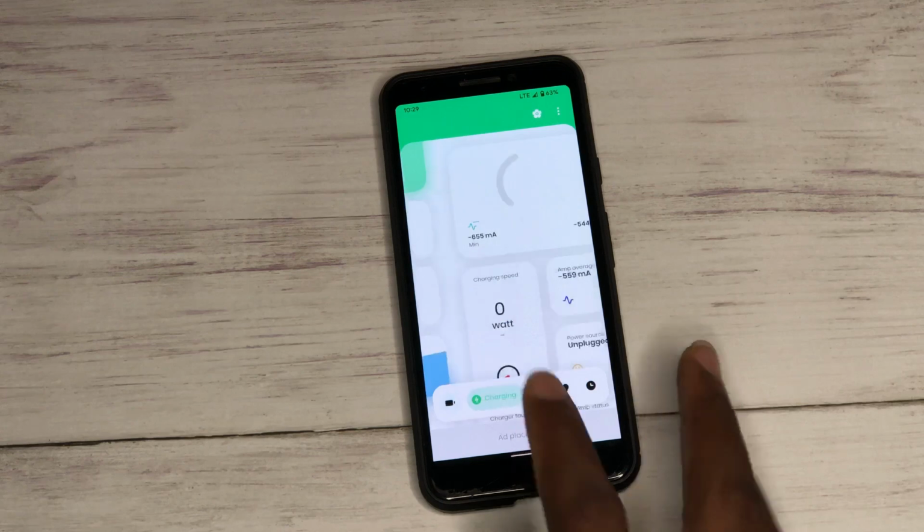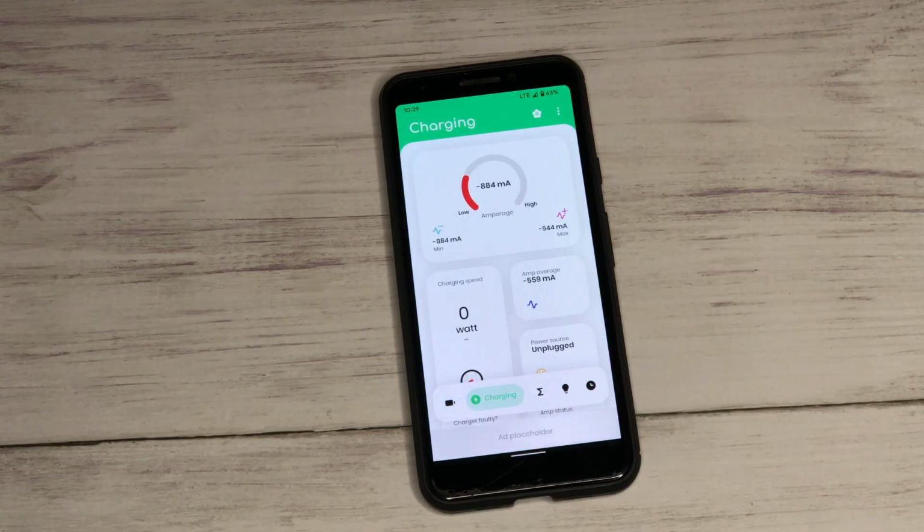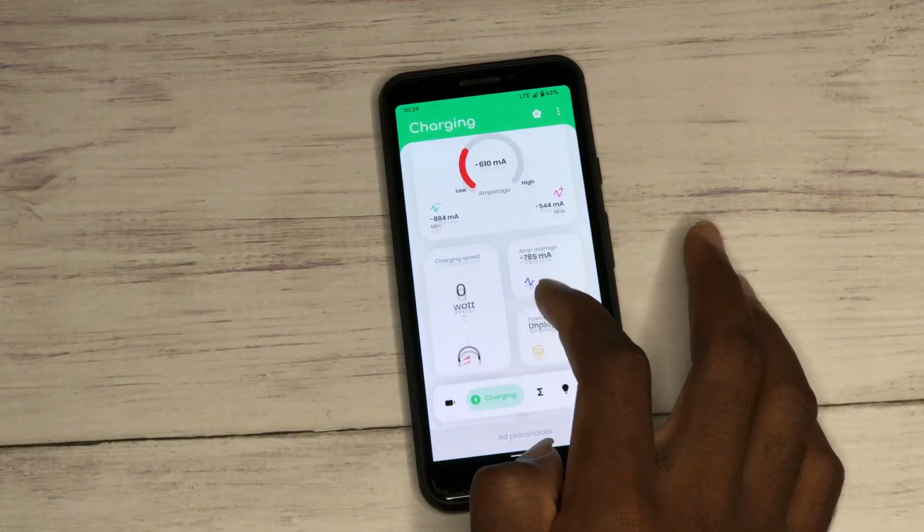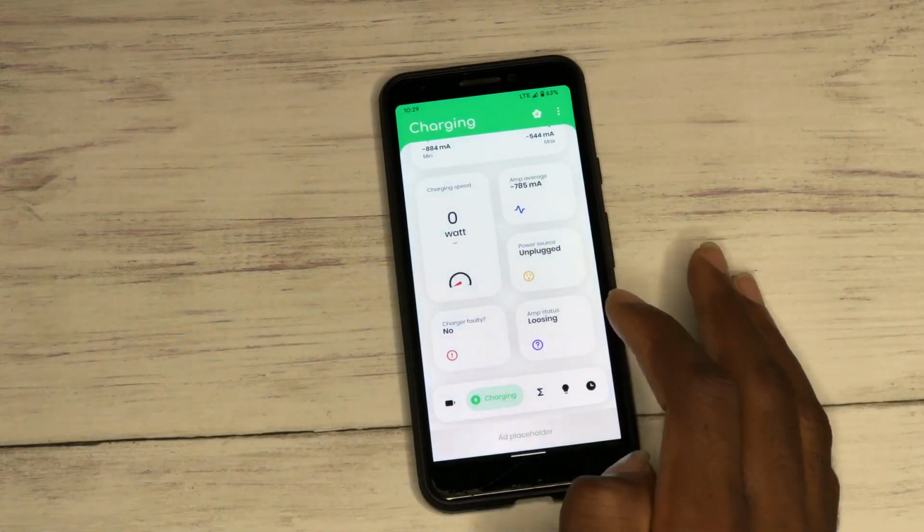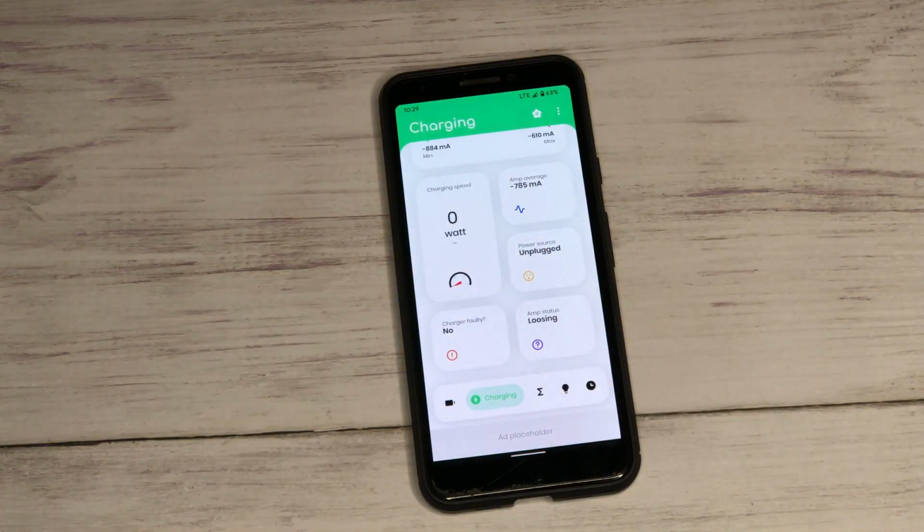If you come over here now, this is the charging part. It tells you whether your phone is charging or not. Now my phone is not charging. It says there's no charging speed. So for instance, let's say your phone has a charging speed. To know which charger is good for you, some phones come with 30 watt chargers, and let's say you buy a new charger and you need to know if it's actually an original charger or if it's charging at the right speed you should charge at. Just use Electron, it's going to give you all those things there.